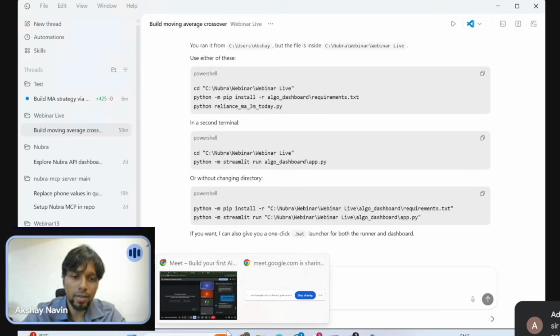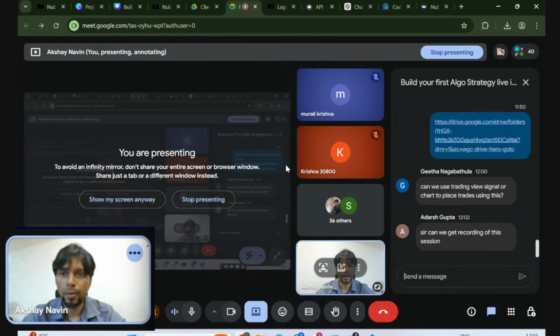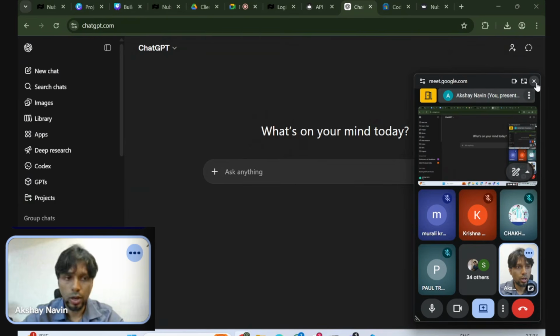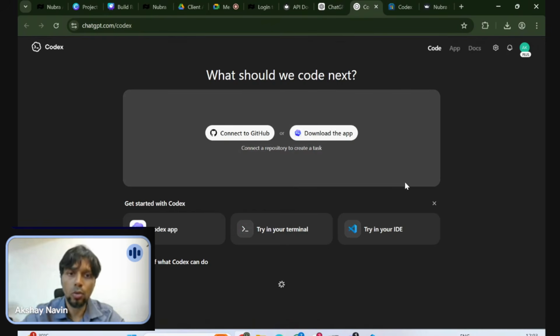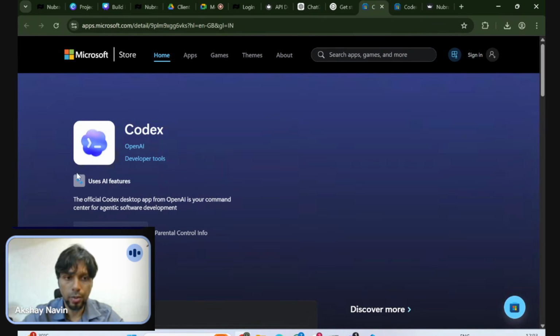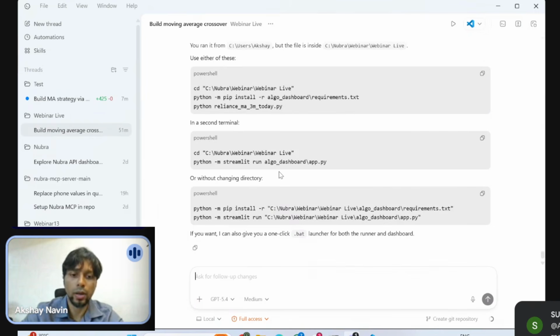The idea is that even Codex, as such right now, is free for everyone. So I have just installed the app. I just wanted to show how, from the ChatGPT interface, which a lot of us are used to, you can just go to Codex here, install the app, and then use that app to build. So if you just go to download the app, that was the first step that I did. I just downloaded Codex from here. And now that it is here, I can open it in any folder, put the documentation for Nubra APIs and build anything deployable as well.